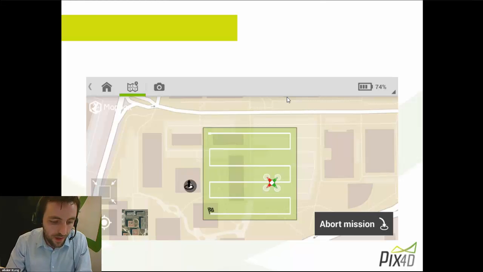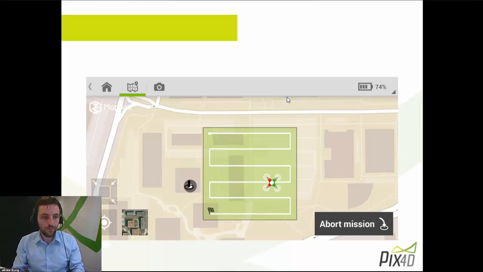All right, after the image transfer is completed, the images are on your phone, and then you need to move them from your phone to your computer to start processing and get the maps and the 3D models. There are several ways to do that. The first one is, since the update of yesterday or the day before yesterday, after a mission you'll get a small pop-up asking, do you want to transfer the files using a file transfer service?